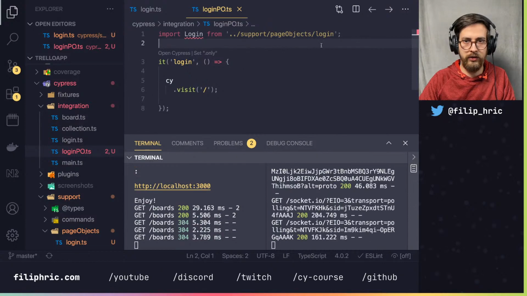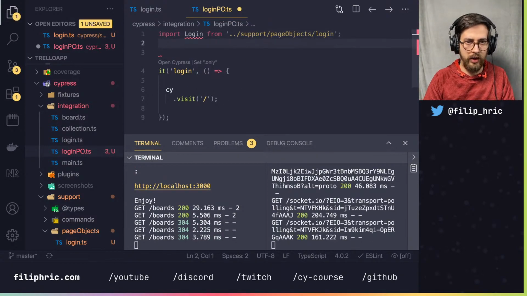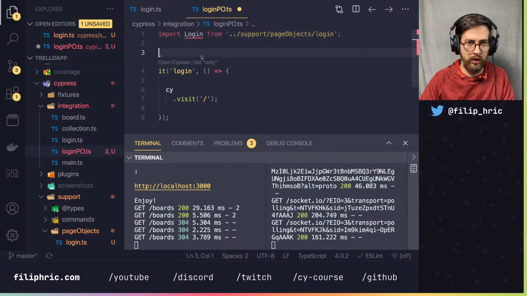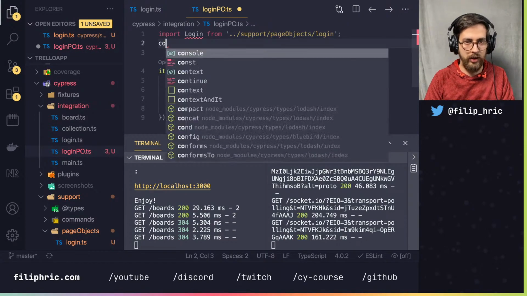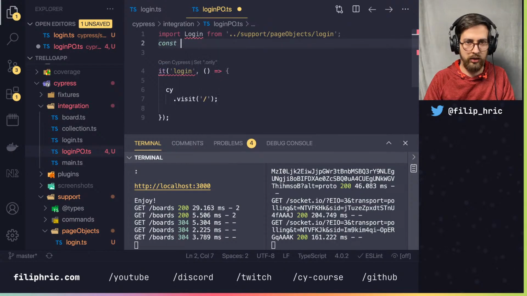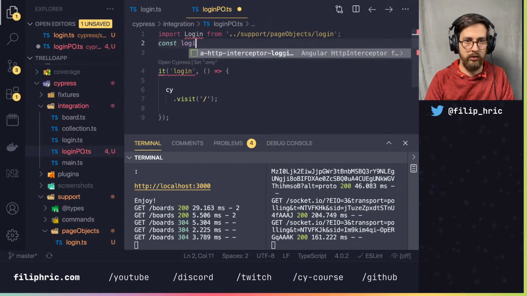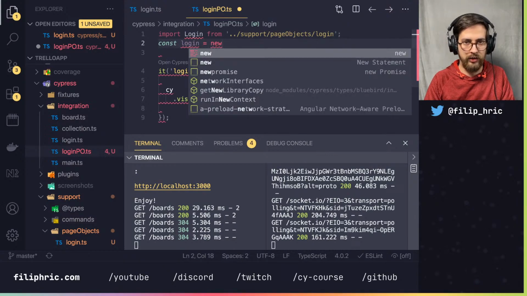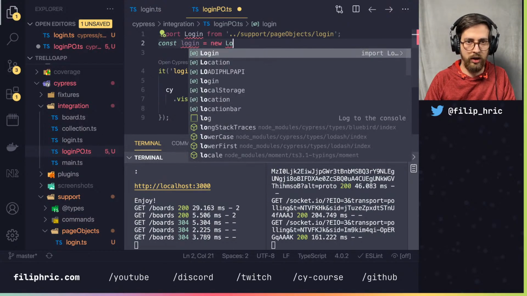Is that correct? Probably. We'll see. Okay, and now it's underscoring login: it is declared, but the value is never read. Oh, that's okay. So let's create a new constant, which will be login with a lowercase l, and that is going to be an instance of new login.